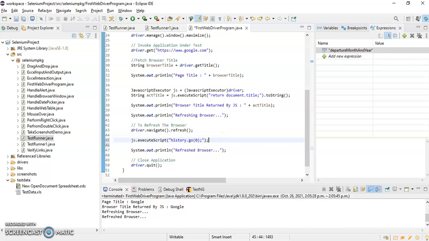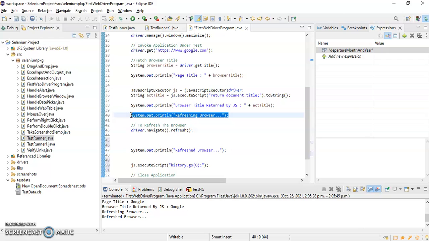That's it. And again I will print the same statement, refreshing browser, and after refreshing I will print refreshed browser.